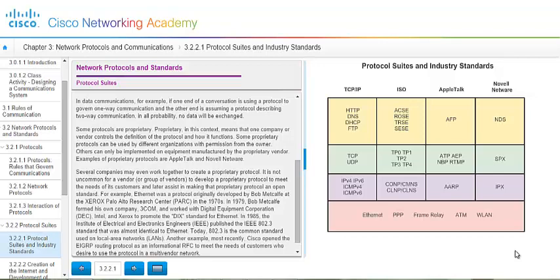Now, several companies may even work together to create a proprietary protocol. It's not uncommon for a vendor or a group of vendors to develop a proprietary protocol to meet the needs of its customers, and later assist in making the proprietary protocol an open standard. This is how we did develop several of our standards that we use in the industry now.